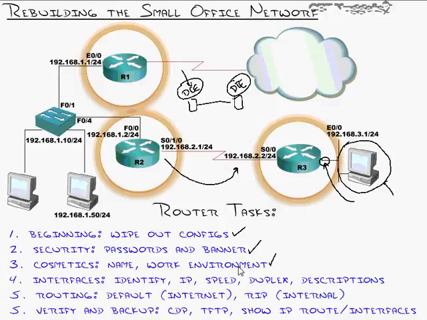So we've identified all the interfaces, show IP interface brief, the IP address, speed, and duplex. I've got to admit, I kind of skimped on the descriptions, but we're okay with that. We've got an accurate network diagram, and as long as you have an accurate network diagram sitting in front of you, that's just great. You don't need descriptions because you can just look at the picture. And I'd like to stop this video right there because that gives us the core of the router setup.